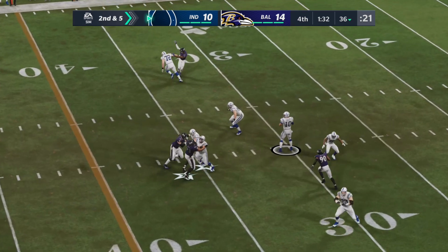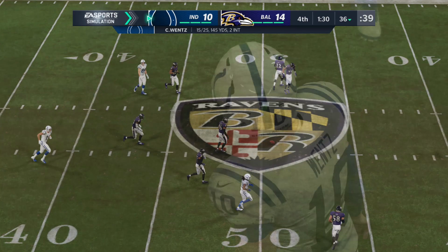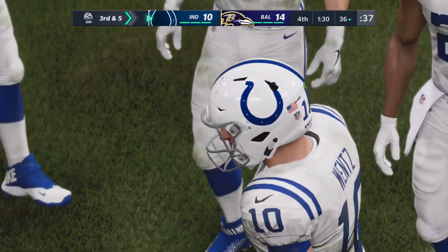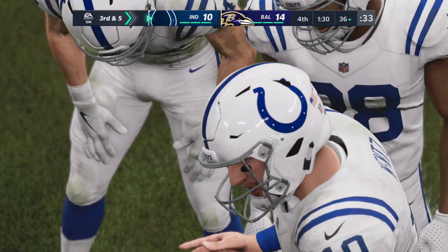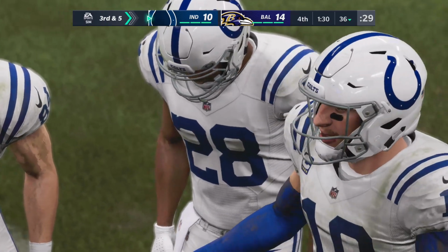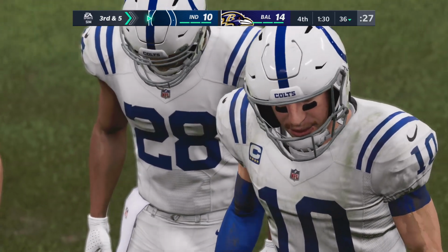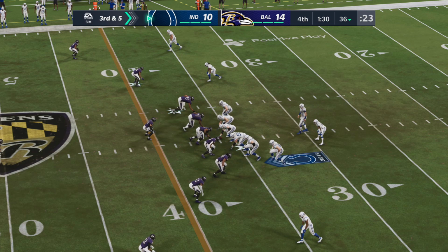Play action, now Wentz, and he can't corral it. That would have wrapped it up if he'd been able to hold on. Instead, it brings up third down. So he's unable to complete it there, and just not the game that you would expect from him. He's been off the mark really start to finish. Yeah, it makes you wonder what exactly is going on. Is he a little bit dinged up here, or is he just off by a bit? Maybe he can get it back in this situation. He'll need to.